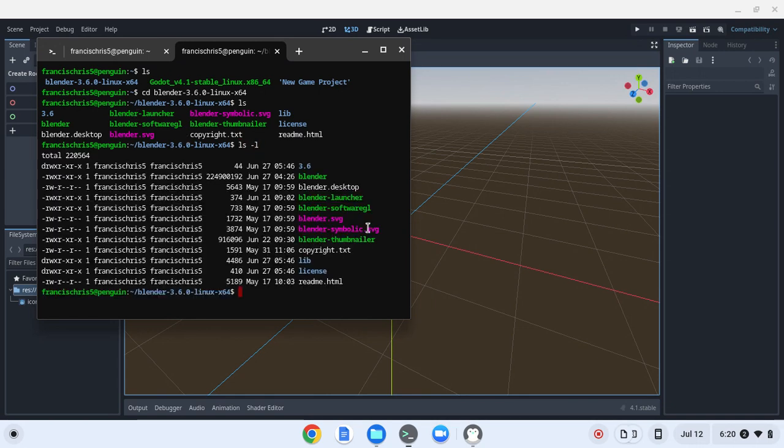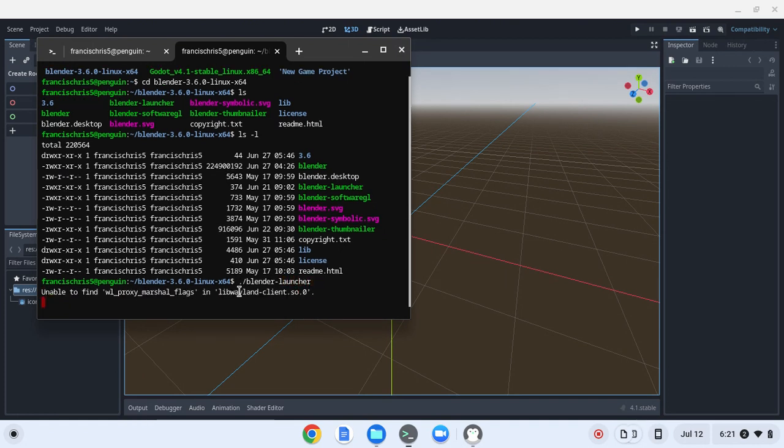I'll list those out. Blender Launcher, we already have, looks like 725 permissions, but we have executable permissions on it to run that. There's X's in there. So if we do ./blender-launcher, it'll pop up Blender here.